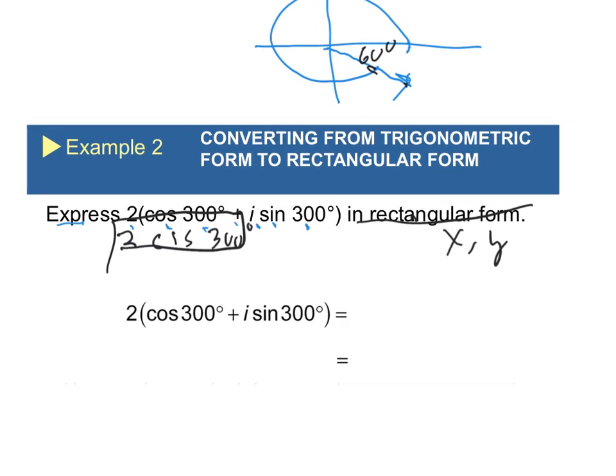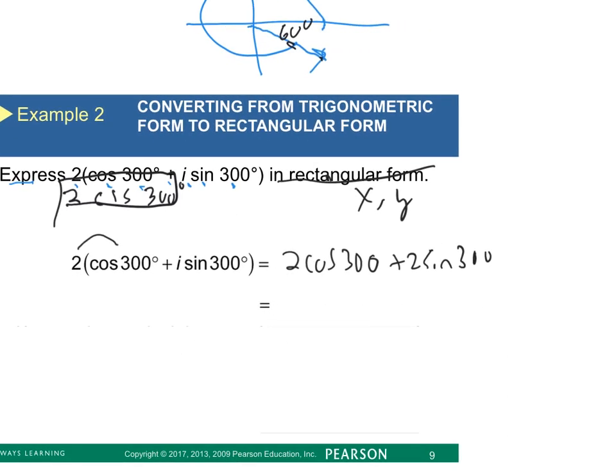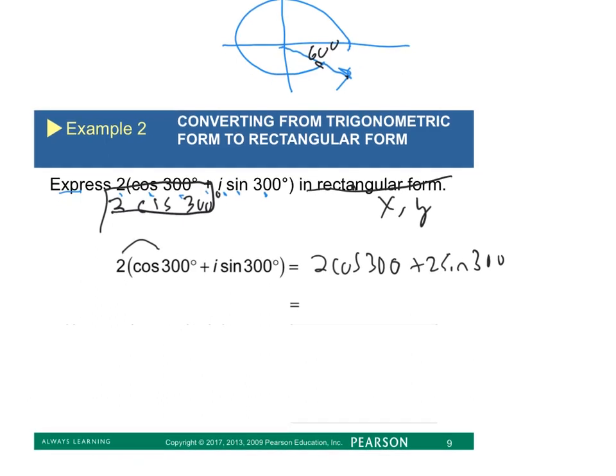Well, look at the problem. I could distribute this for a minute and say 2 cosine of 300 plus 2 sine of 300. And I can work those numbers out for a second because I want to find out what A is and what B is. That's B. So if I do this here, my I, I'll put it over here. That way you can see that it was in front. Now it's in the back, just to help me out. Cosine of 300. Well, I'm going to use the 60 degree angle as my reference.